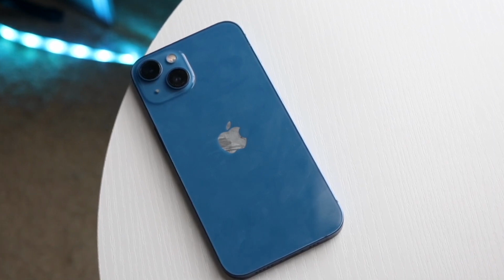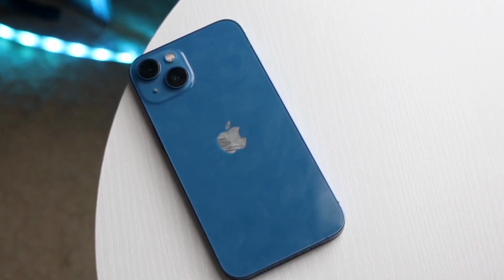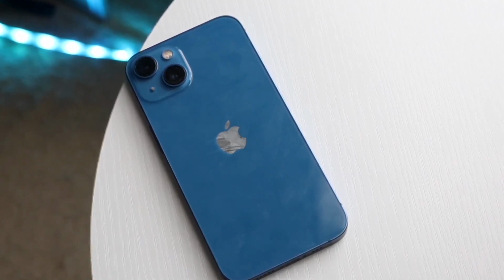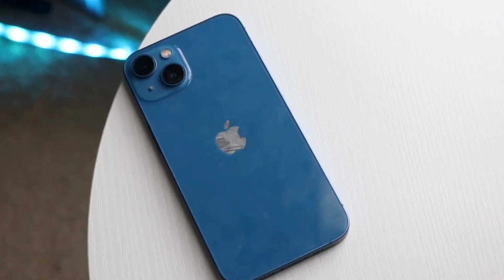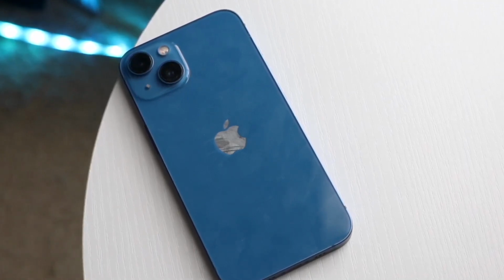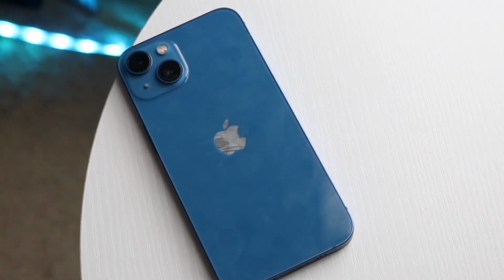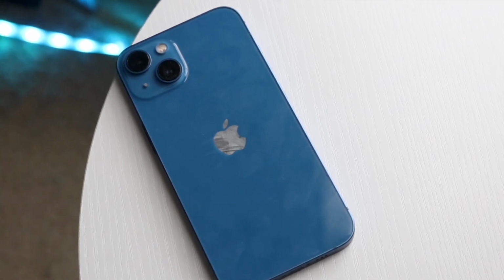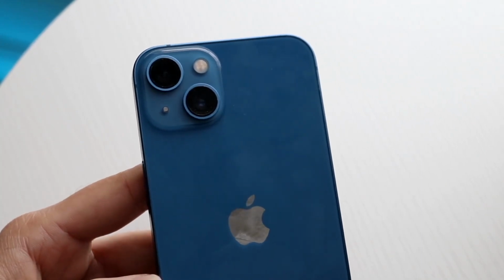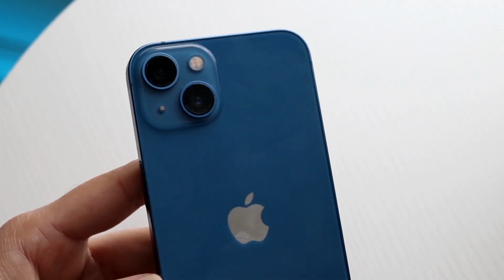So what I would recommend doing this year is probably holding off on iOS 17, especially if you have some of those older iPhones. If you have a newer iPhone, it doesn't really matter too much. But on those older ones, the iPhone 10 or iPhone 11, iPhone even 12 in a way, battery life has taken a toll, so many things have kind of taken a hit all over the place, so you're probably going to be in a better spot, in my opinion, if you just keep iOS 16 on your device, rather than installing iOS 17, maybe until the end of this year.